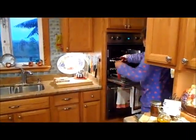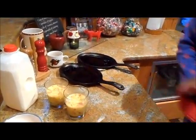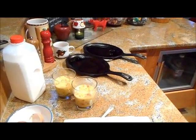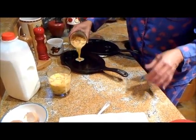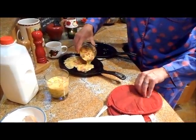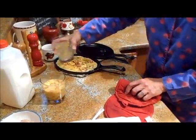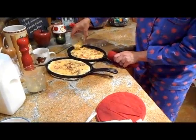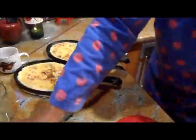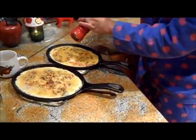Our fajita skillets have been in here with the bacon drippings getting really hot. It doesn't take long for these to get ready. But wait till you see how this turns out. It is so perfect. All right, this one. That's two. I'm going to do a little more cracked black pepper on there because I like a lot of pepper. Look how beautiful that is.